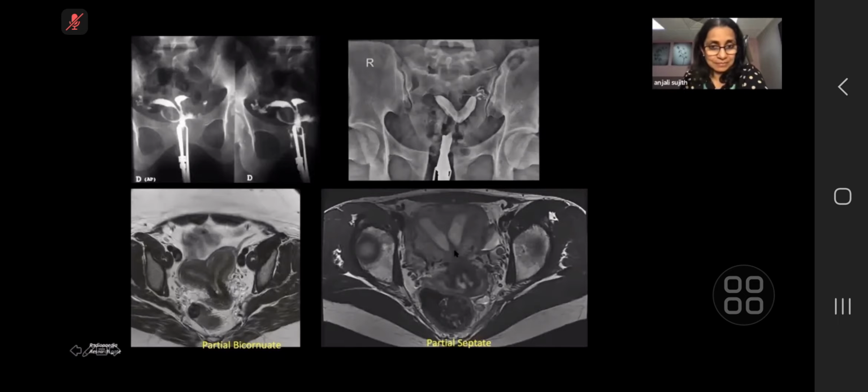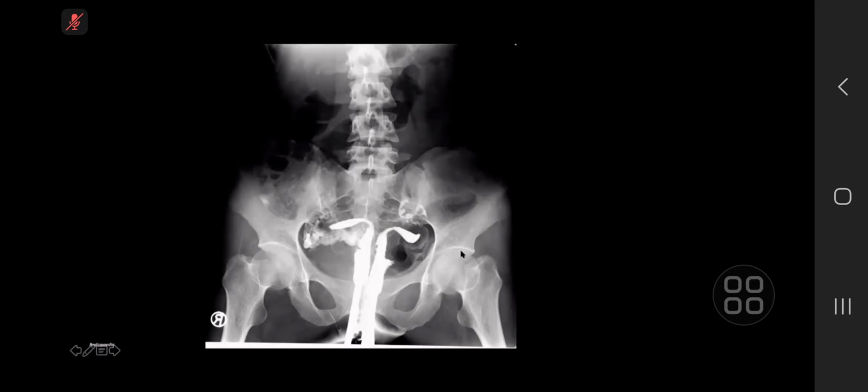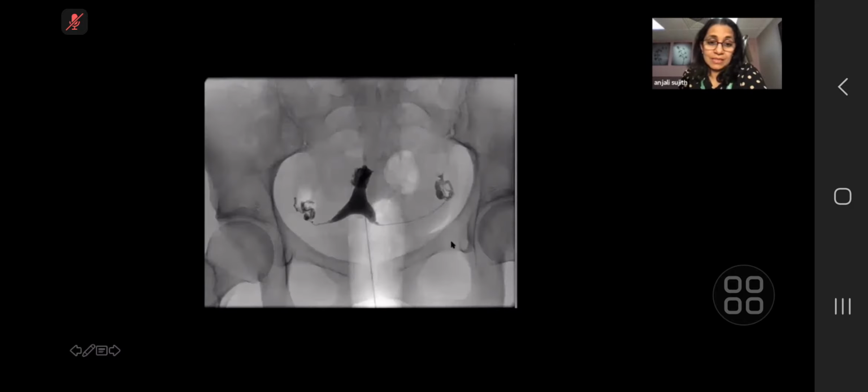Okay. Clear? Yes. So what is the diagnosis? This will be a didelphic uterus because there are two separate cervical canals and two separate uterine cavities and fallopian tubes. Correct. Each has been separately cannulated, two separate uterine cavities, not communicating. So this is uterus didelphys. This is an inverted negative image of a hysterosalpingogram. What do you think is happening?